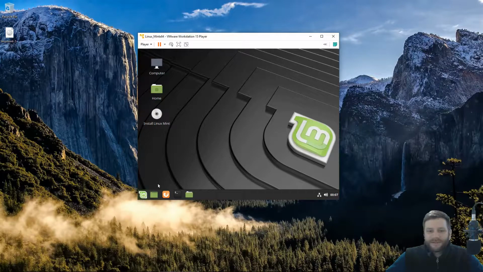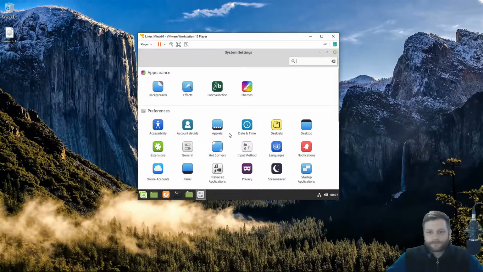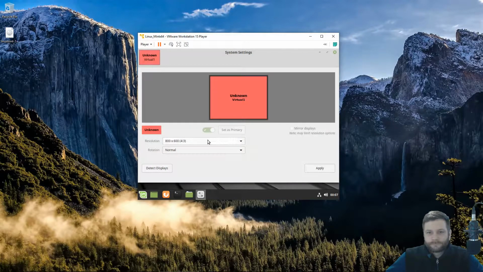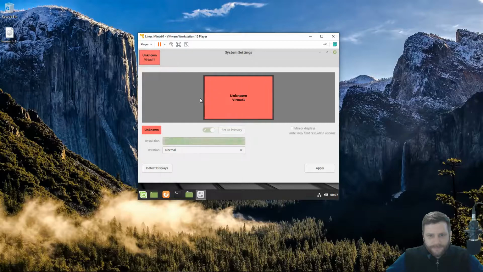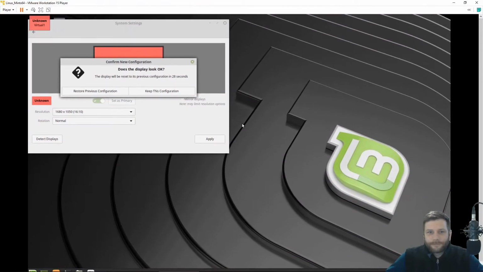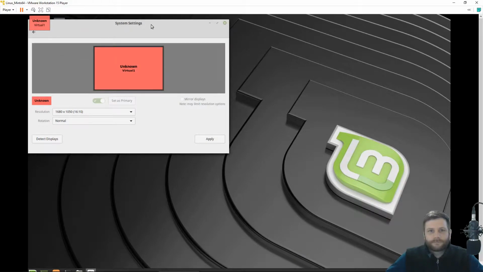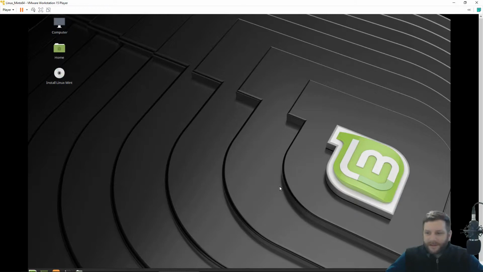But first, I'm going to make the resolution a bit bigger because that way you guys aren't staring at a tiny box. And it doesn't have my native resolution on here, so it's not going to quite be the full screen, but it'll be close. Okay, and so now, oh, that was a little too big.